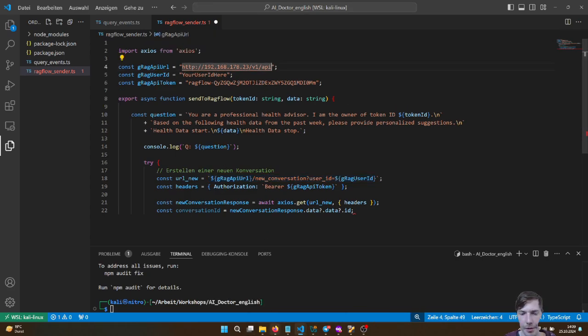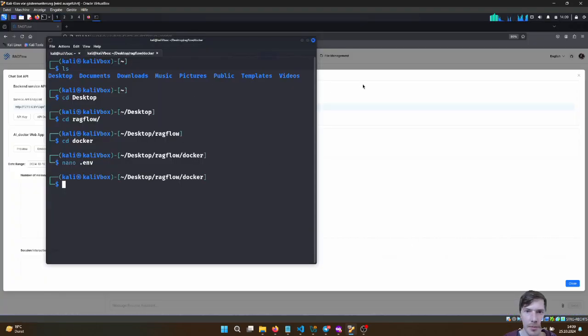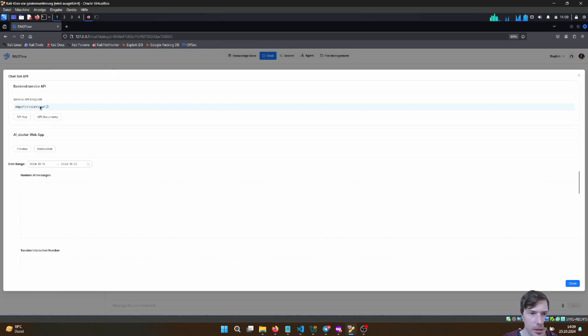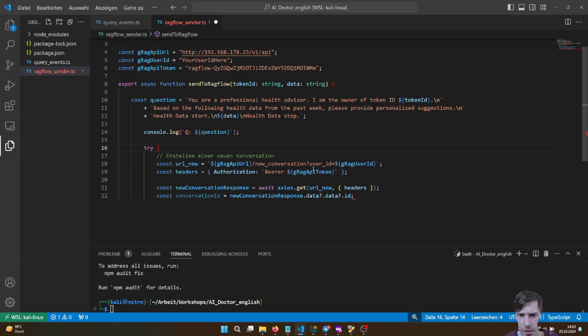In the RagFlow user interface, it's currently the case that the URL has a slash at its end. I think it's not necessary because I set it here, but you have to think about it. So if we set it here, then I think we have to delete it there. I'm not sure if it will work if it would be doubled.